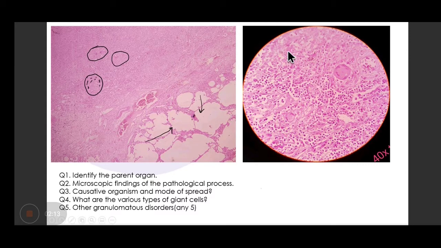So this is a zoomed in area of a granuloma. Whenever you describe the typical granuloma of tuberculosis, you will tell that it is a caseating granuloma. By caseation, you mean that there is a pink amorphous caseous necrosis in the center of the granuloma. That caseous necrosis is surrounded by Langhans type of giant cells and epithelioid cells. Then the next question which could be asked could be the shape of the nucleus of the epithelioid cell. Your epithelioid cells have slipper-shaped nuclei.